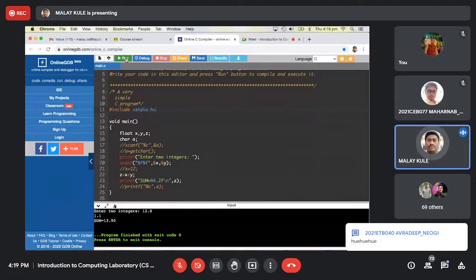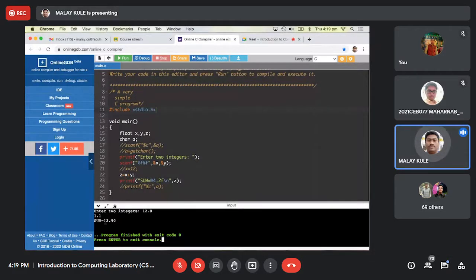Now you can check the difference. It is saying 13.90. Oh, where are the other zeros? I have restricted these using 4.2. Total four digits, 1, 2, 3, 4, and out of 4, 2 are after the decimal point. So these are the formatting. This technique you will learn from your books.